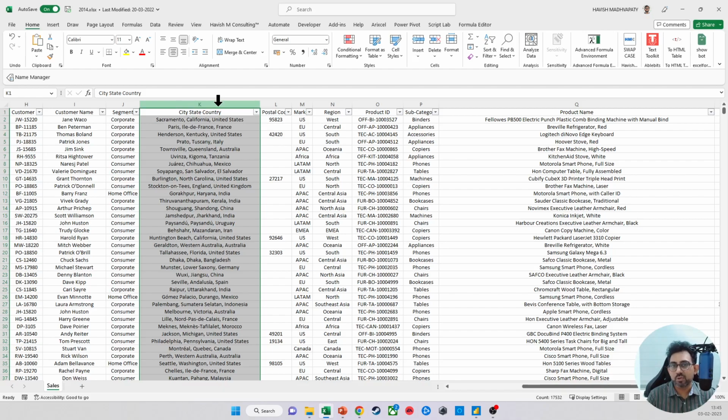Now, what could be the reason for it? Why is it that the data structure is not matching exactly? There could be many reasons. Maybe there is a different person who is preparing the data. Maybe you have shifted to a new software, and that's why the data is intact. All the fields are there. It's just that it has been represented a little differently. Again, we can fix this in Excel directly if we wanted to, but that would not be the ideal approach. We want to fix this in Power Query directly in Power BI so that we can automate the process.